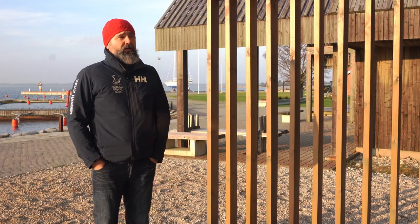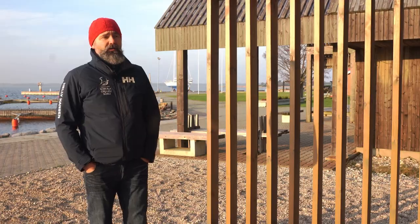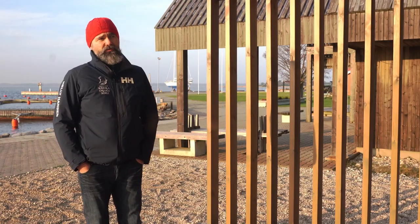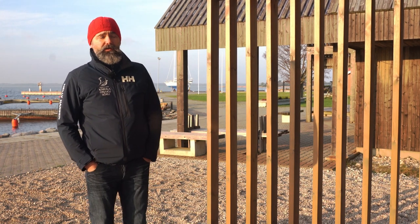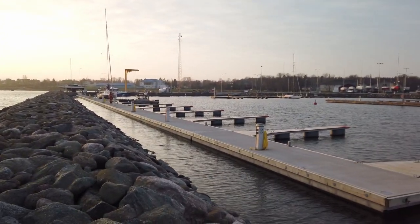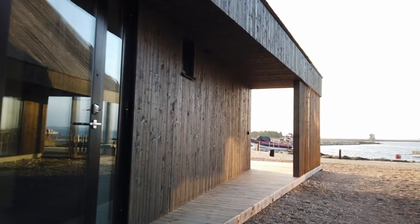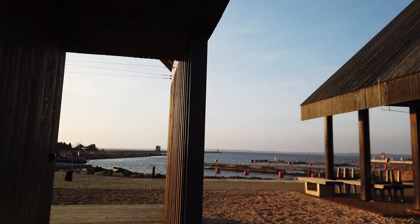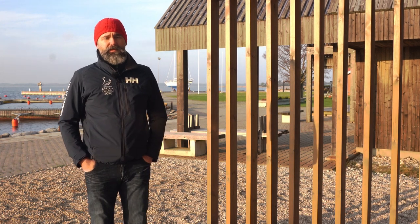Most challenging was executing the investments, because in our conditions here on small islands, it is very hard to find contractors and to keep the investments within the budget. It was also difficult budget-wise because of the time span of the project. We made the preliminary investment plans 3 or 4 years ago, and during the timeline prices kept rising, and that was quite difficult to manage. What has been the most interesting part with the Smart Marina project?